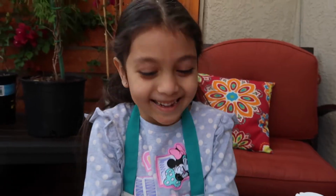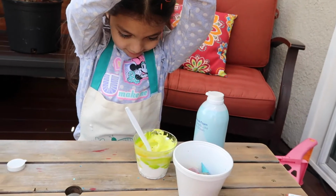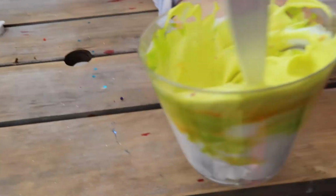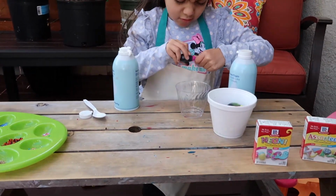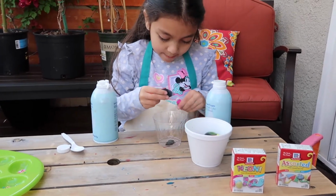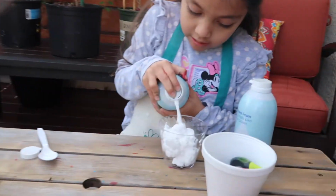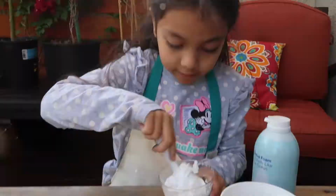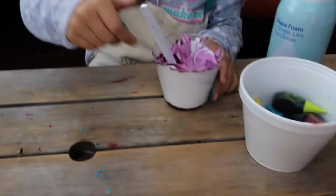Yellow! Oh, wait. Oh, yeah. Ooh, I like it. Let's try this one. Is that the pink? I don't know. Or did we already do the pink? Oh, that's the purple. Yeah, but I don't know what it makes. It's gonna make purple, silly. Yeah. Mommy, my finger. What's your favorite color so far? This one, because it's good. What flavor is that? Grape? Yeah.